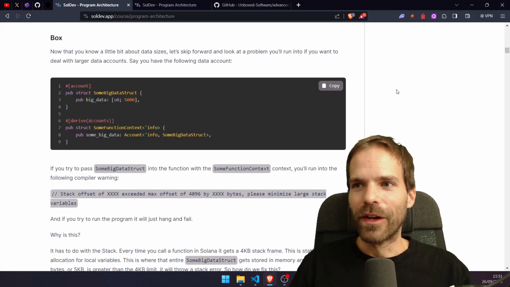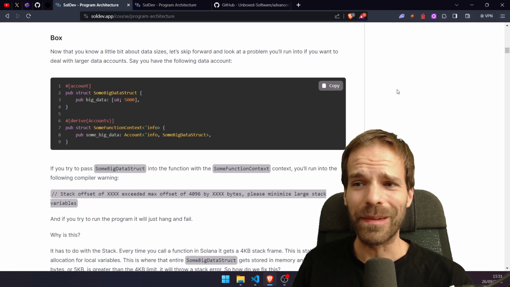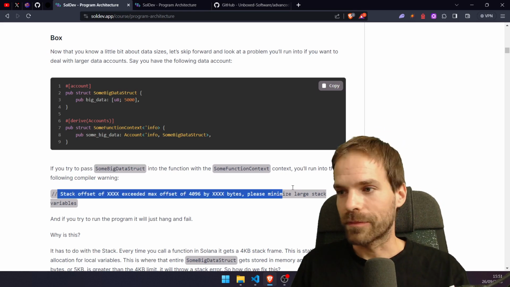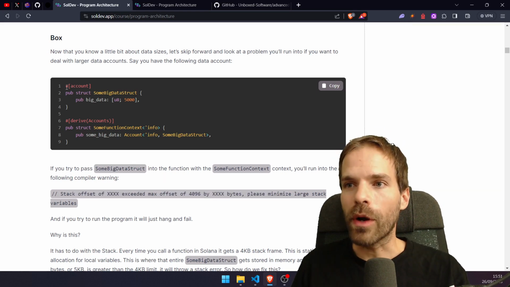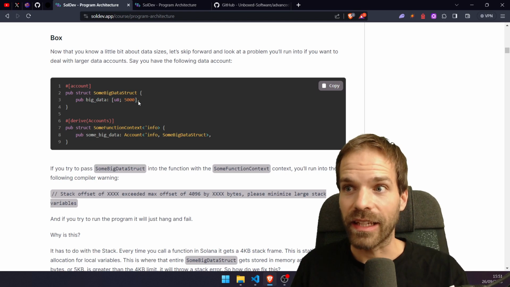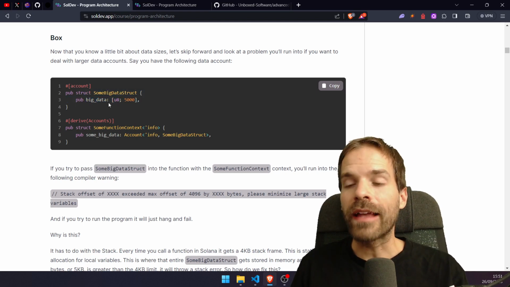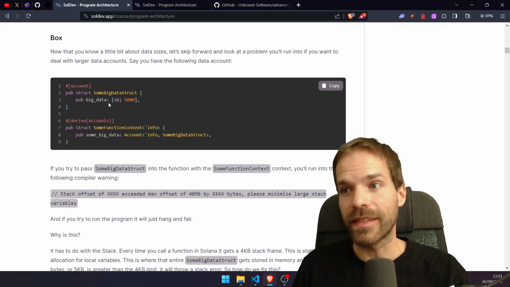So basically, what we saw through editing magic is that we get this error. The problem if we do something like that is we will put all of that on the stack. We have 5,000 bytes for this thing alone, and per default, we'll put it all on the stack.